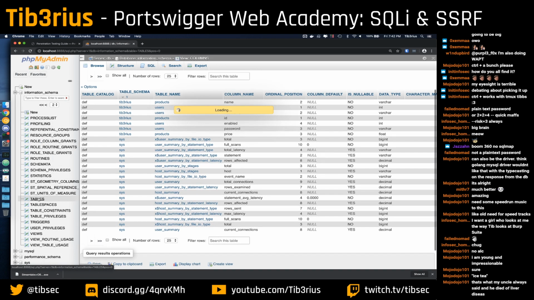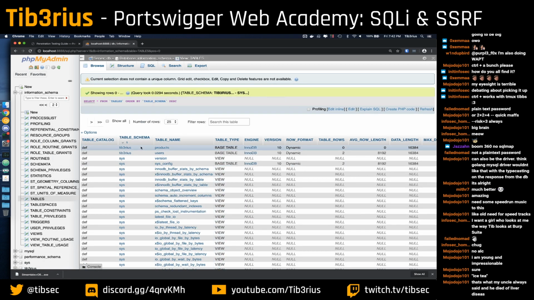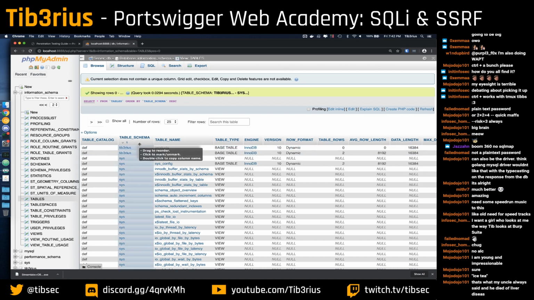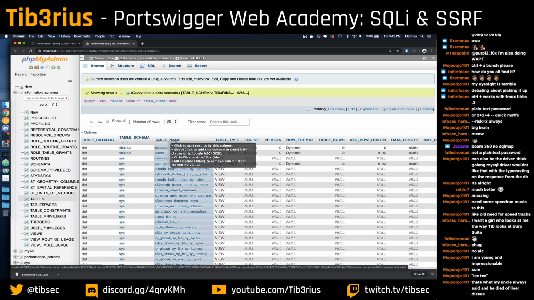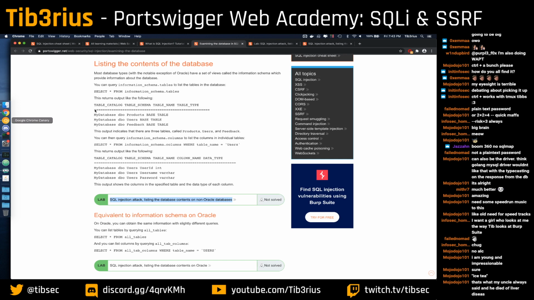If we go to the tables, what we really care about is firstly the database names, and we can get the table name. So we can get table_schema and table_name out of this.